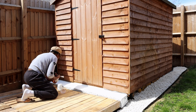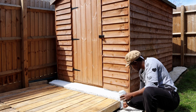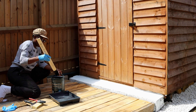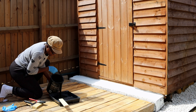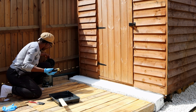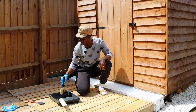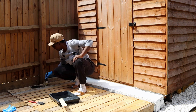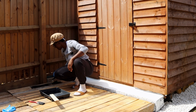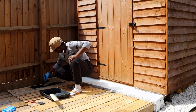I also thought about painting the shed itself, but I don't know yet — I think it would be too much. I'll leave it for now and see how it looks after decorating. So now it's time for painting. This is the paint I'm going to use on my palette — it's going to absorb into the wood, like a wood stain.